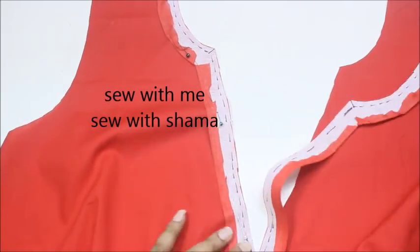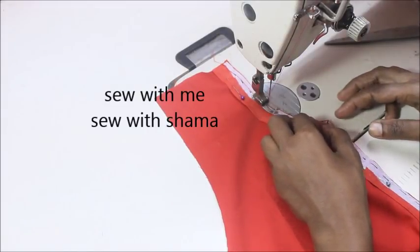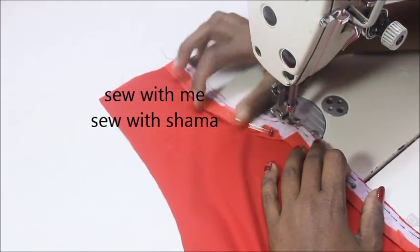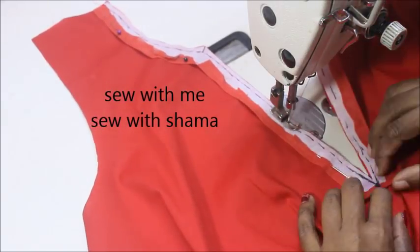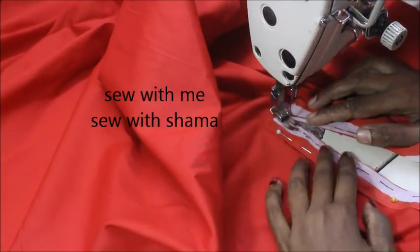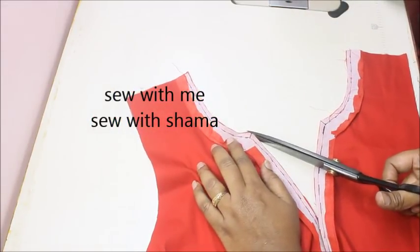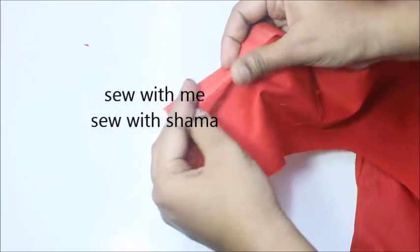Let me show you how to sew this together. I have marked the exact margin line where I'm sewing — just sewing on the exact margin with a quarter inch seam allowance, exactly on the line that I have marked. Little by little you're going to get into the neckline and finish off the V. When you come to the turning point, put the needle in and turn the fabric alone to finish off the neckline. Once the neckline is done, add some notches — snip out the pointed edge and add notches to the U.